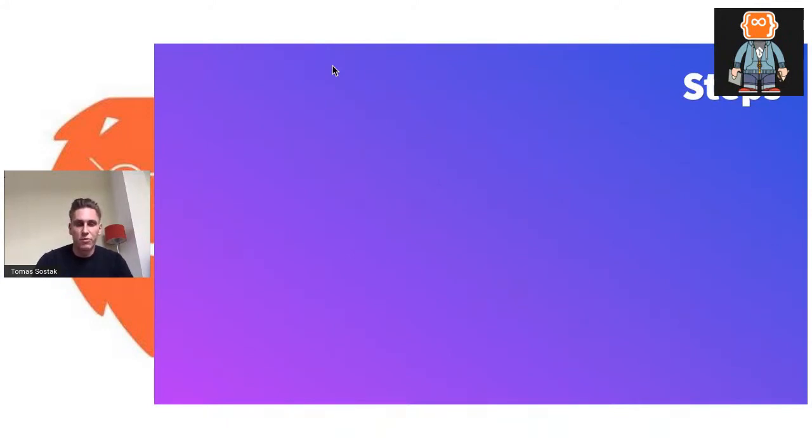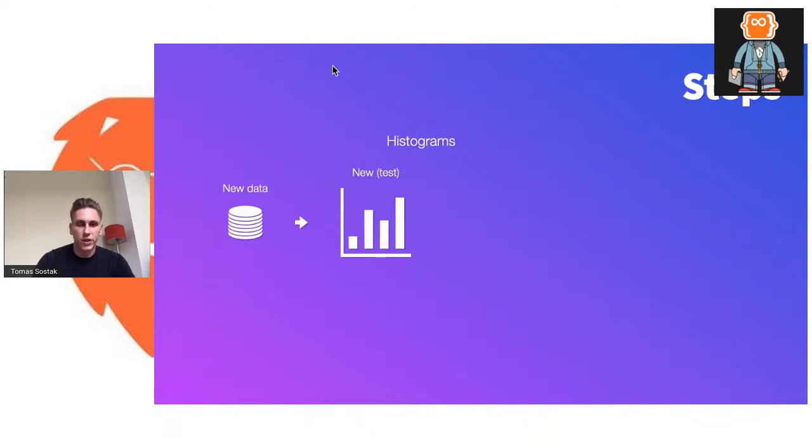So we have developed a Popmon package for this, and I'll just explain very briefly how it works in a very generic way. We have incoming data, which is here represented as new data. It's raw data, could be CSV, pandas, whatever. You convert this data into histograms. Ideally, you would have reference data, which is your train data, and you would compare how similar the distribution of the incoming test data is to the train or reference data.